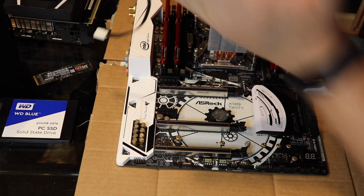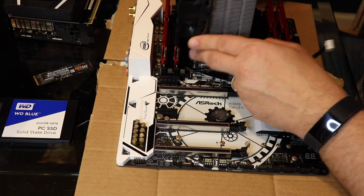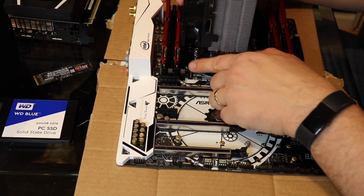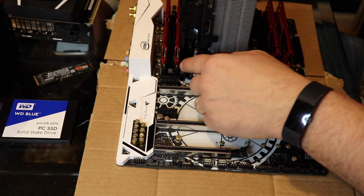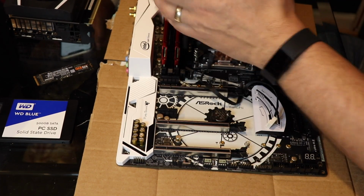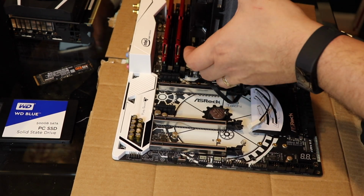Now this fan will just clip right on the front. Now you can see why I put the RAM in first. You can also see why upgrading RAM would be a problem, because you can't get to this RAM slot. You see this RAM slot here? You cannot get to it with this cooler.